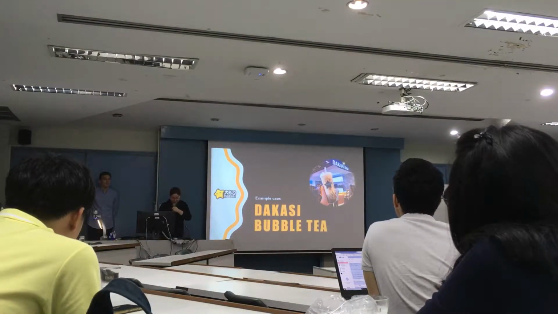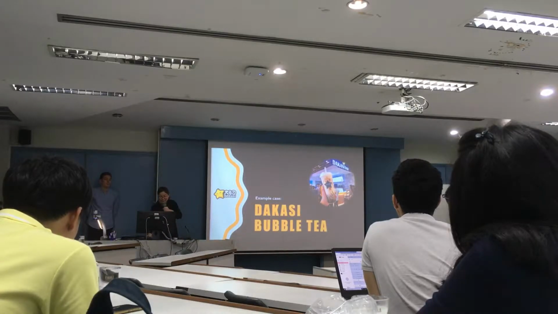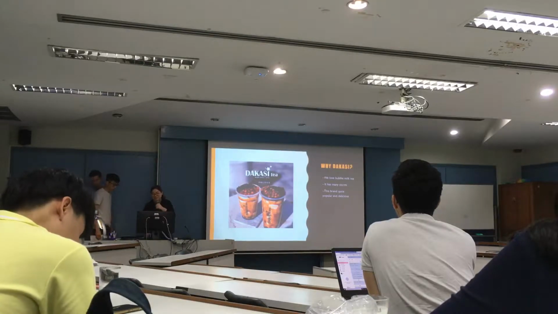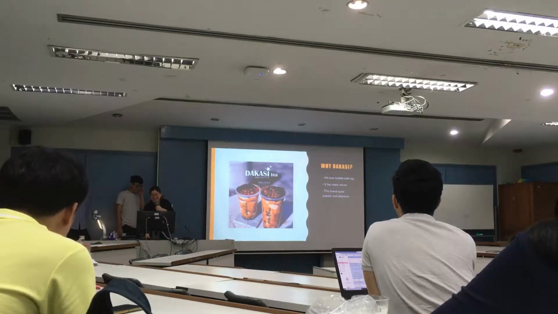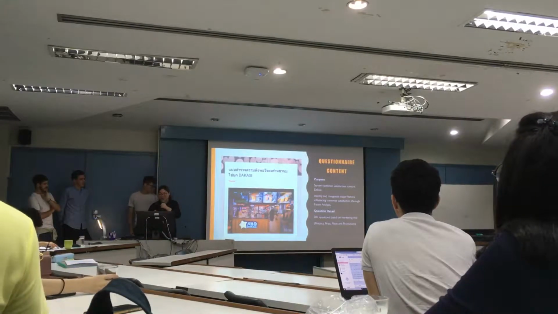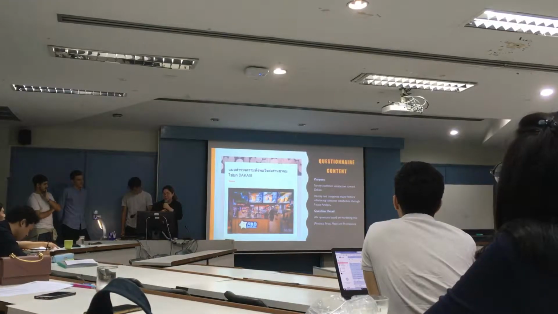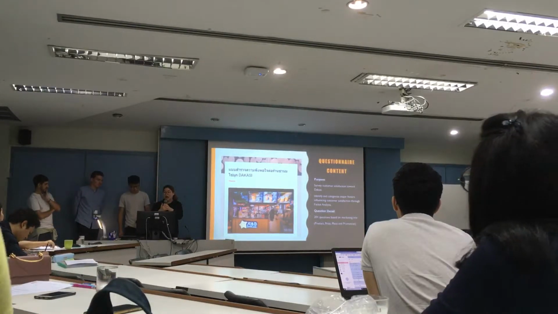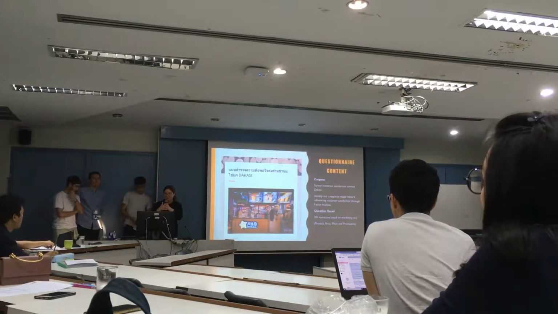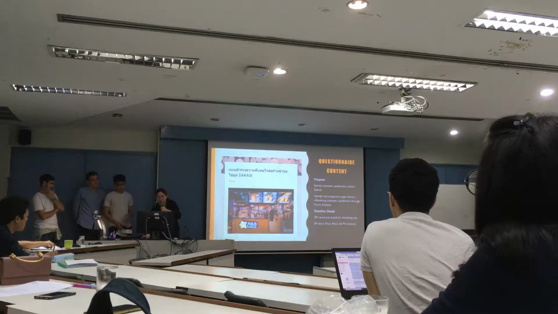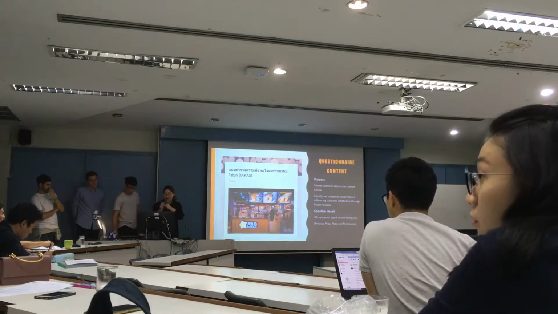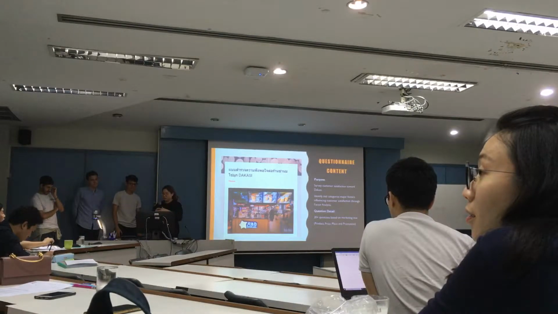And lastly, our example is the Nakasi bubble tea. The reason that we chose Nakasi is because we like to drink bubble tea, and it has many stores. The brand is quite popular and delicious. The questionnaire that we did surveyed customer satisfaction toward Nakasi, and then we categorized the major factors that influence their satisfaction. And we have multiple questions regarding the marketing mix, such as the product, the price, the place, the promotions.